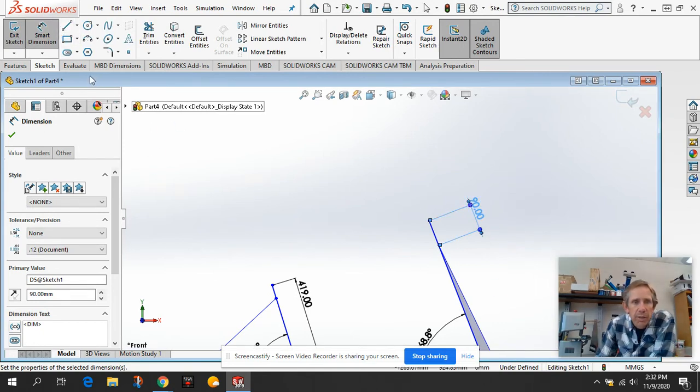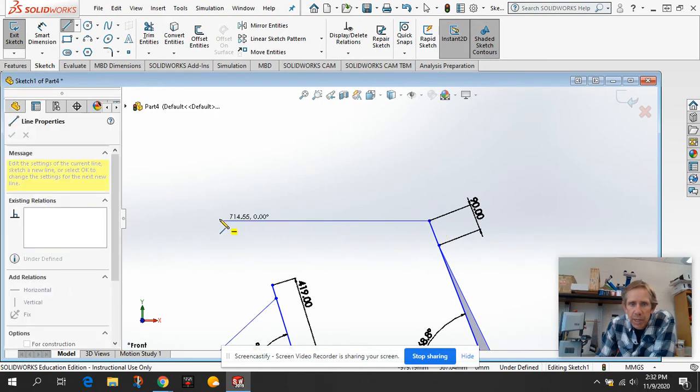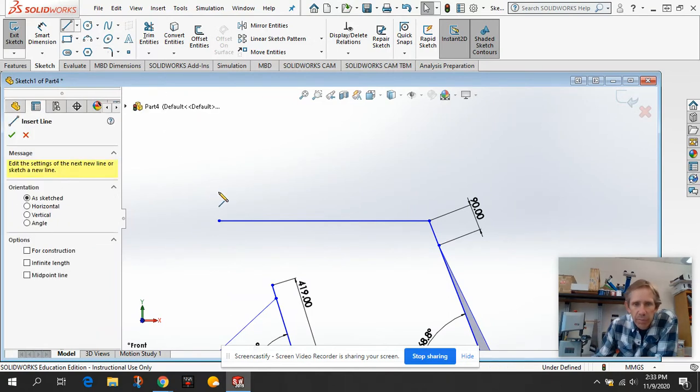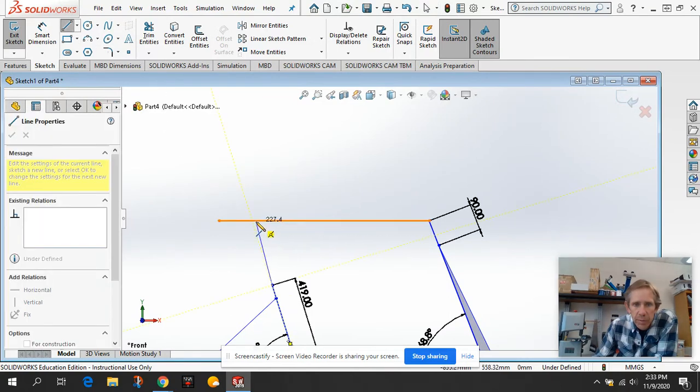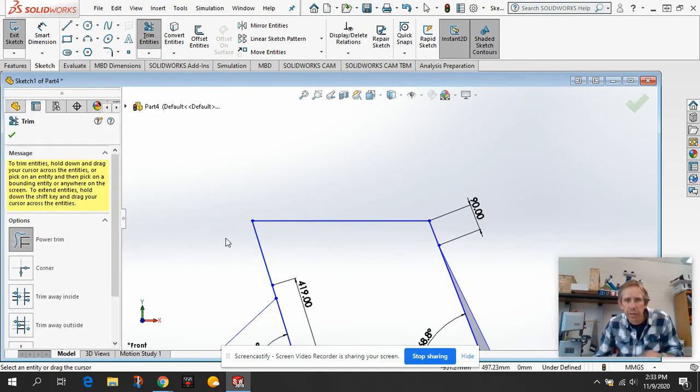Now I can draw a line from the top of that to show our effective top tube, and I'm just going to draw it kind of randomly long, and now we have our seat tube here. I'm going to draw a line from my seat tube up to my effective top tube, and I can trim the end off of that.